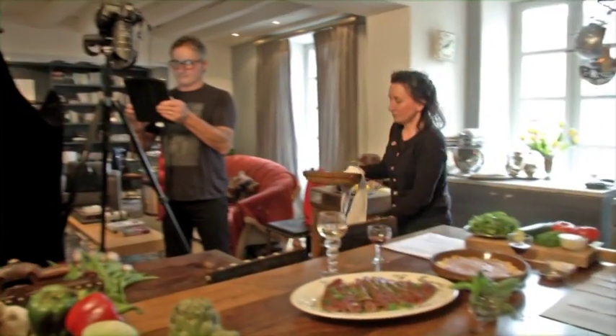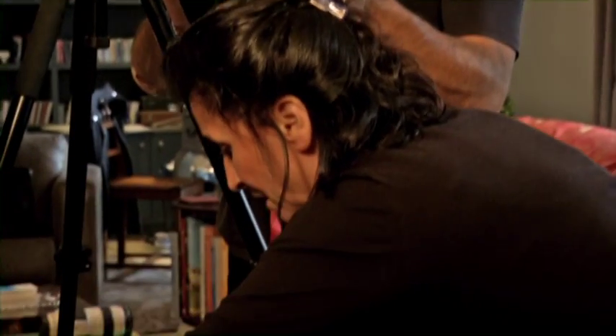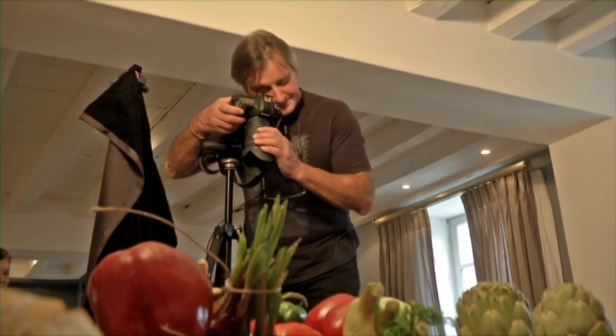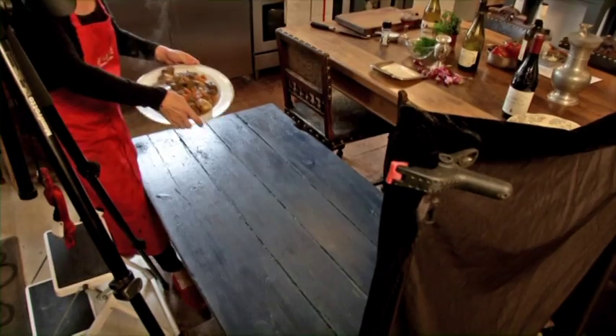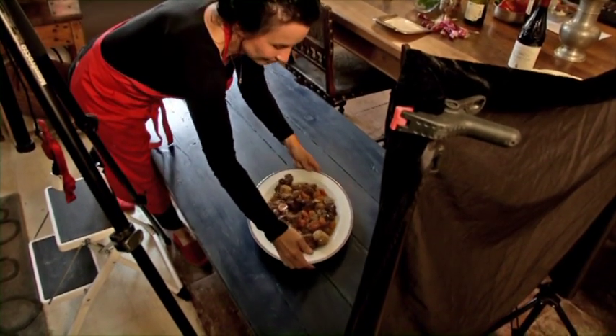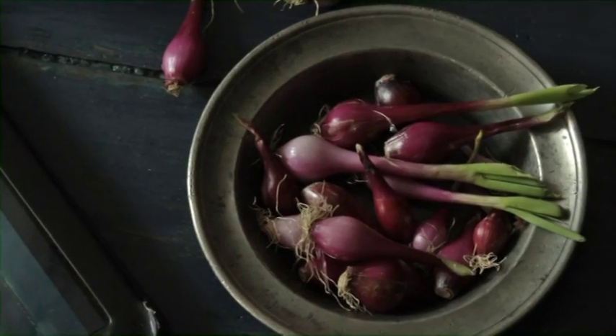Although the recipes reflect a French approach, readers shouldn't be intimidated by the lesser known flavours. You will quickly learn that a simple explanation can be dressed up as a foreign term. You will discover that boeuf bouilli simply means boiled beef with vegetables, or that bonne femme refers to food that is cooked in a rustic manner.